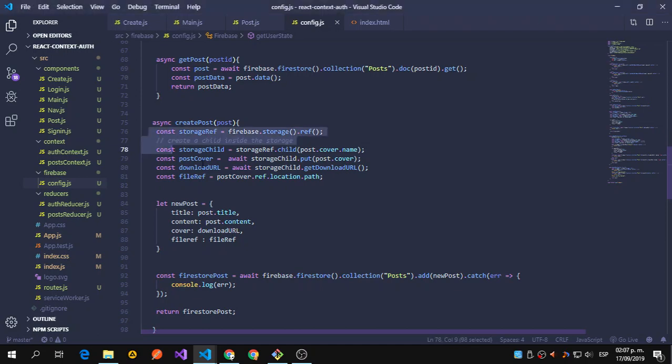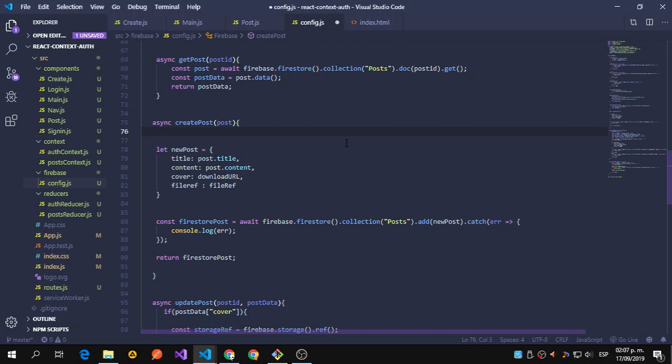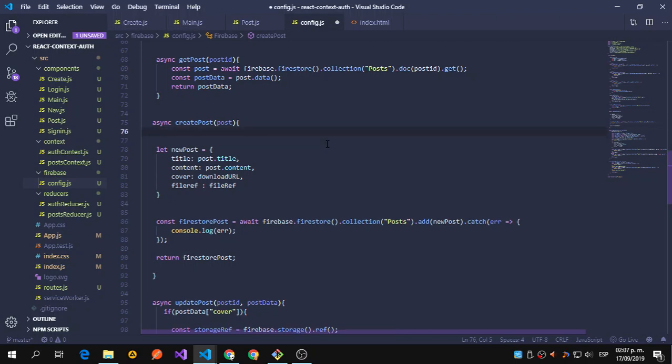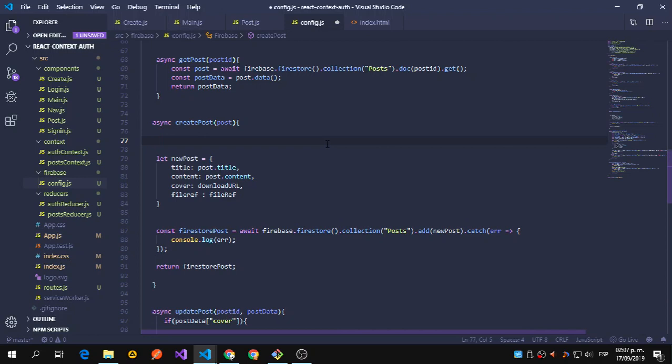So I'm going to remove this inside the create post, and I'm going to change this to be inside the component. That's the only way I could show the loading percentage. Maybe I could install something like RxJS and pass that stream, but I didn't want to add more complexity into this. So let's just add it like this.